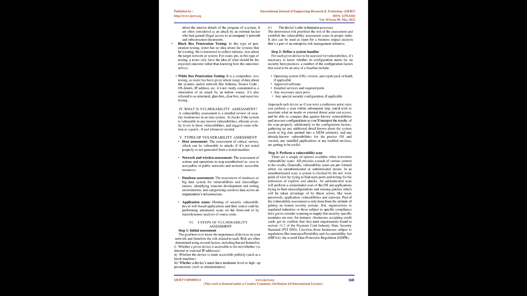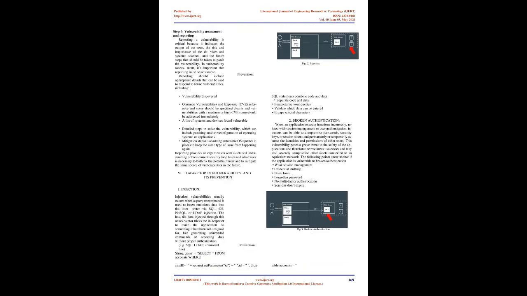Whether a given device is accessible to the net, whether via internal or external IP addresses. 2. Whether the device is made accessible publicly, such as a kiosk machine. 3. Whether a device's users have moderate-level or high-level permissions, such as administrators. 4. The device's role in business processes, operating system (OS) version, and repair pack or build, if applicable.